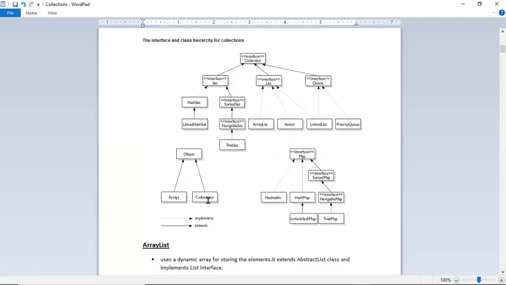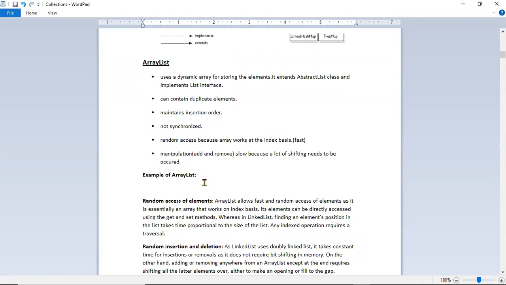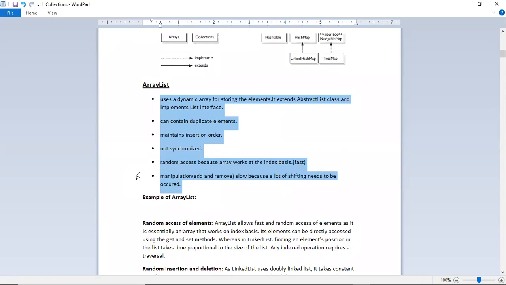and Collections derived. Basically, ArrayList and Collections are subclasses of Object. So that's about the hierarchy. First, ArrayList, I think we practiced it in the last class. So I'll just go through the theory concept only today. The other classes which we did not practice, I'll make some programs for. Okay? I'll practice some programs.